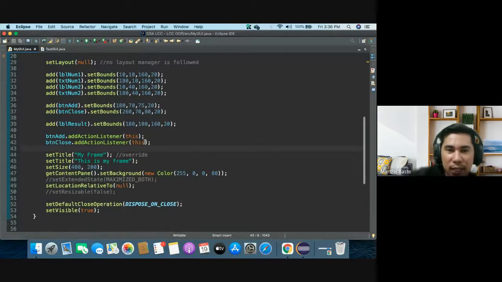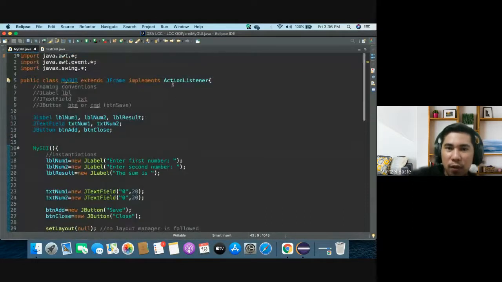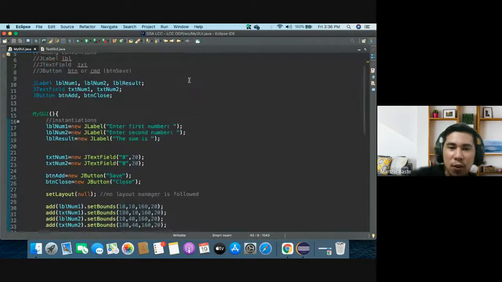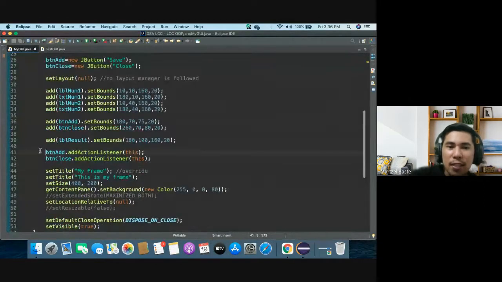So we have here this means it's an object of action listener. So without this, dili mo na siya gana imong program. So this one is registration of the component to have action event.